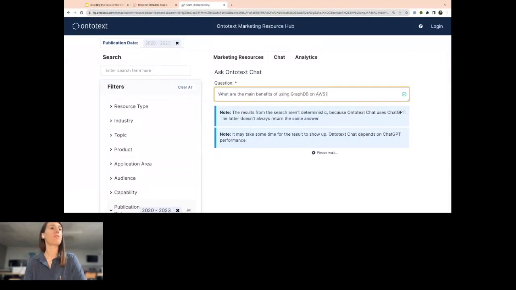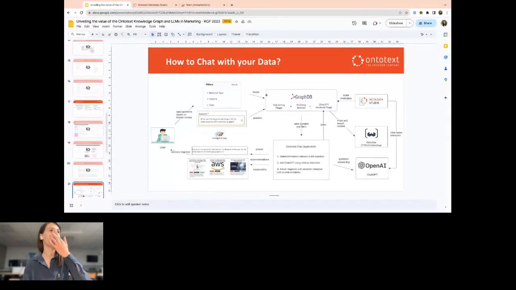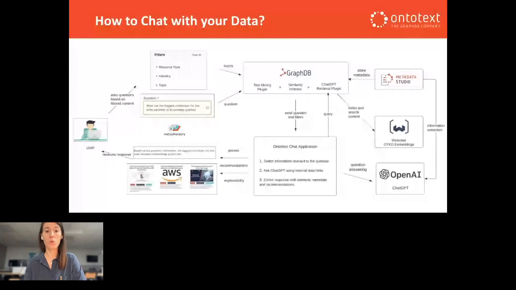And we have integrated with ChatGPT here. So as we are waiting for the response of ChatGPT, let me switch back to the presentation to show you how this works underneath.